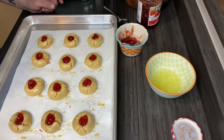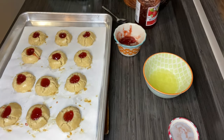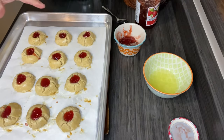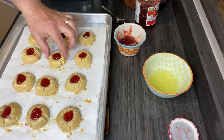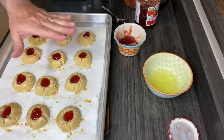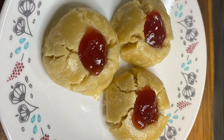I'll show you when these come out of the oven for the final time. So here's a dozen that have come out of the oven. I still have more to make, but it may be a bit redundant so I might end my part here. You can see the egg wash makes them nice and shiny. It provides just a minuscule little crisp on the outside of the cookie. Here's the finished product — the thumbprint cookie.